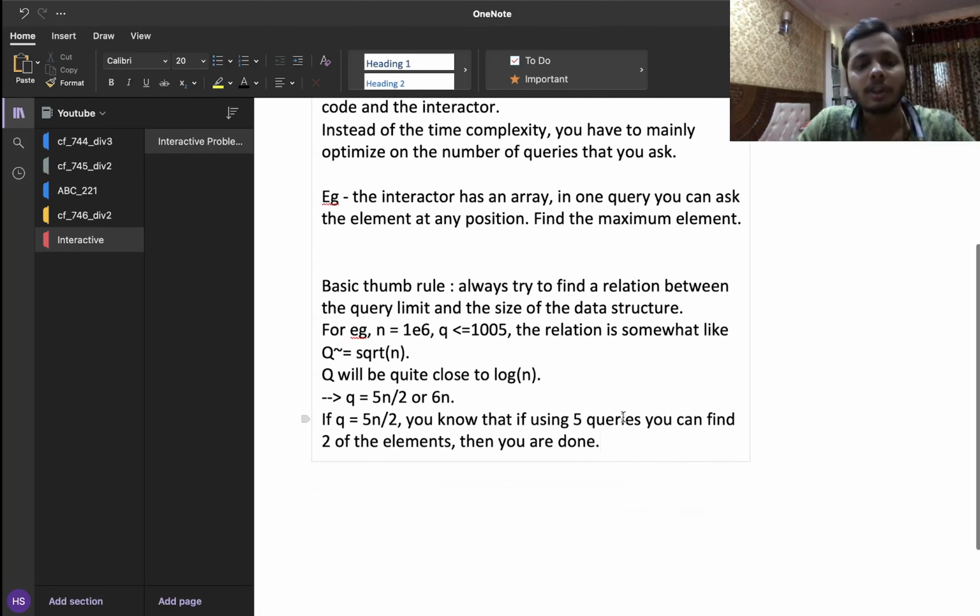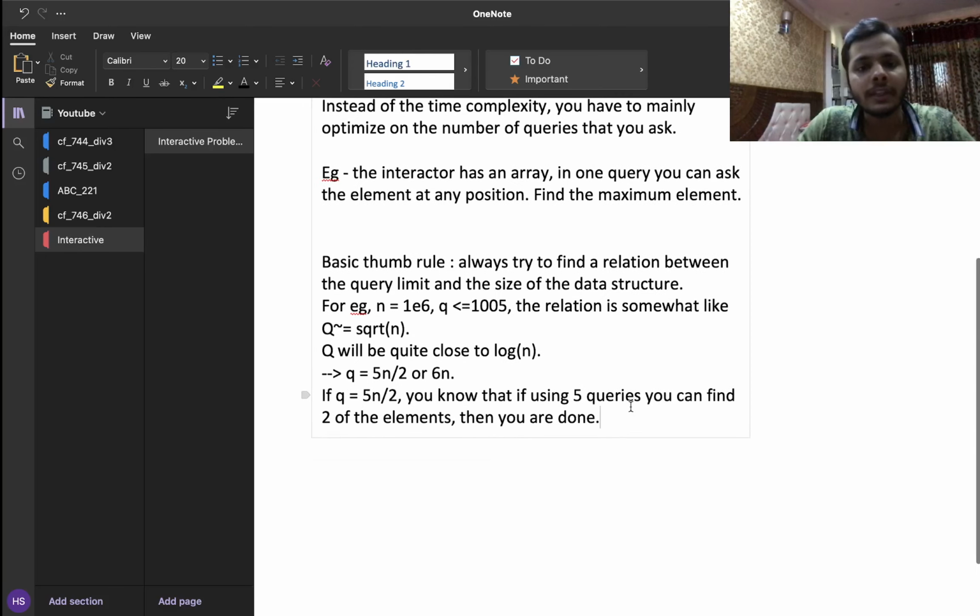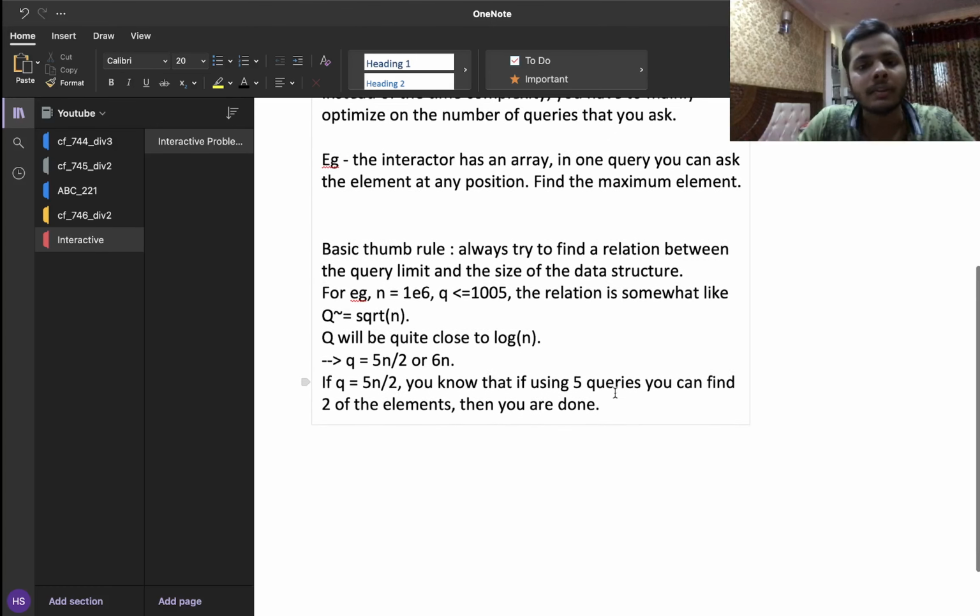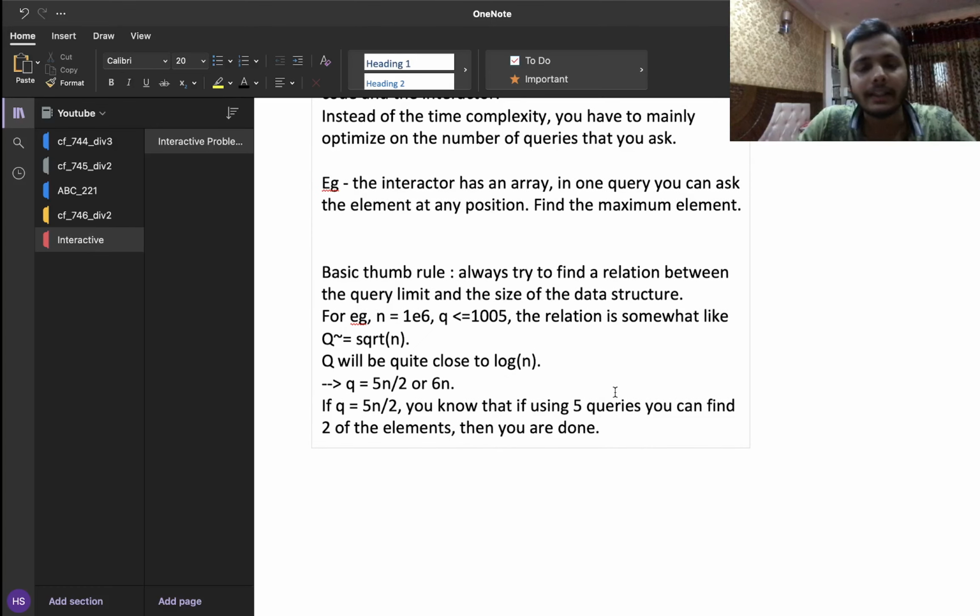So yeah, just look at the query limit and try to form an algorithm using that, and most of the times you will be able to do it. And interactive problems are generally highly rated because a lot of people tend to actually skip them. So yeah, this is the general approach while tackling any interactive problem.